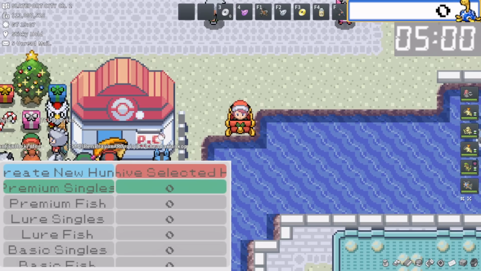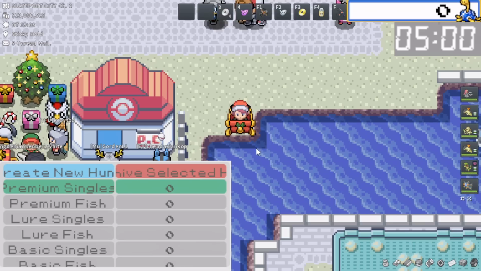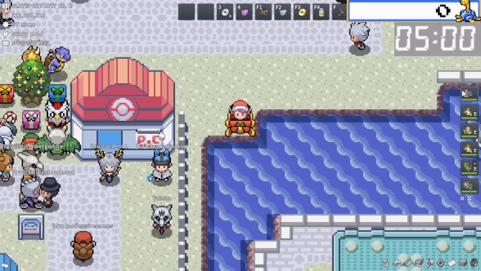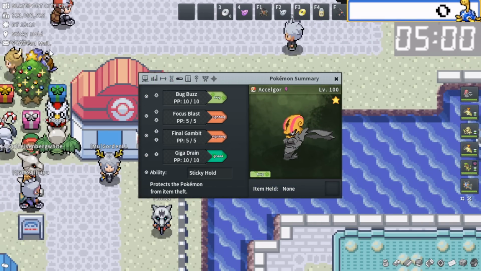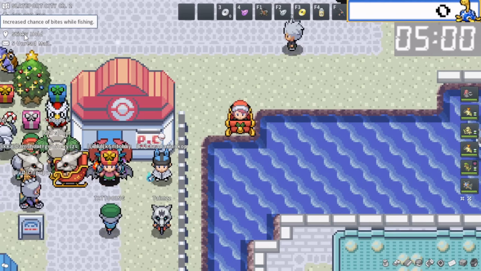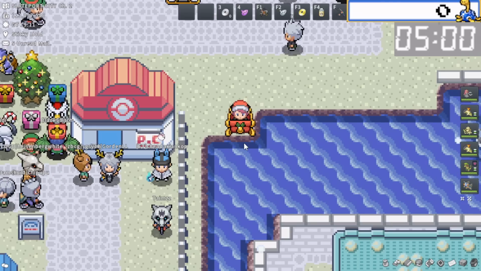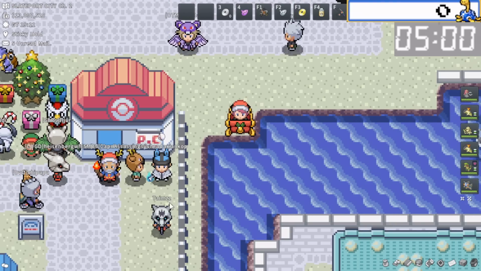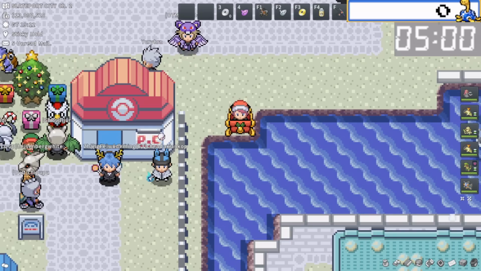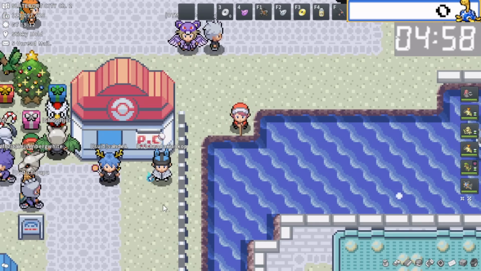I'm going to be fishing here at Slateport City for Wailmer because I would love a shiny Wailmer. And then for our single encounters, I'll probably go somewhere with that lure-exclusive catch because I think that's going to be the most beneficial part of this. I also am leading my party with a Sticky Hold Pokemon to increase the amount of fishing bites I'm able to get as quickly as possible. This is truly peak efficiency here, so I'm going to play as best I can, play as fast as I can, start my timer, and try to get as many encounters as possible within 5 minutes. All right, I'm going to start in 3, 2, 1. See you guys on the other side.